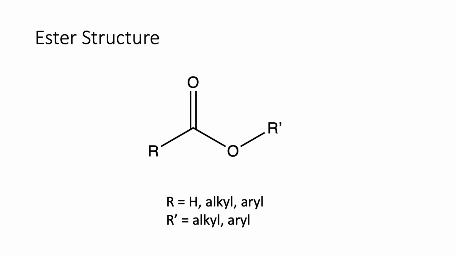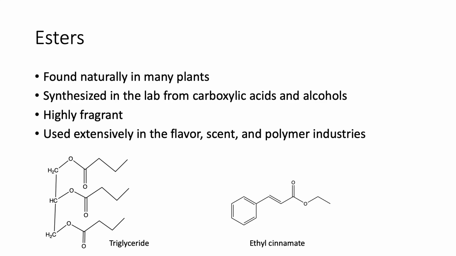So the structure of an ester, which hopefully you have seen before in your organic chemistry or maybe your gen chem classes, is something like this. You have an R group, where this first R group can be a hydrogen, any alkyl group, or an aromatic group. Then you have your carbonyl, another oxygen, and then a different R group. And this one can only be an alkyl or an aryl group. It has to have carbons. It can't be a hydrogen or else you have a carboxylic acid. So that's the general structure of esters.